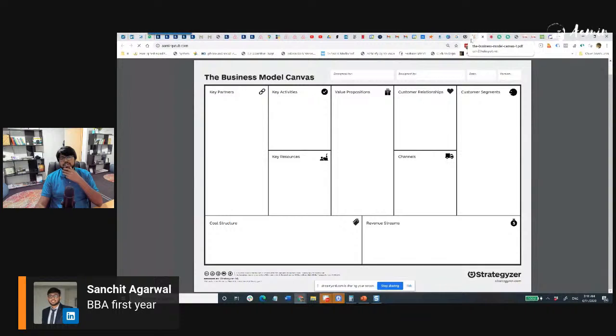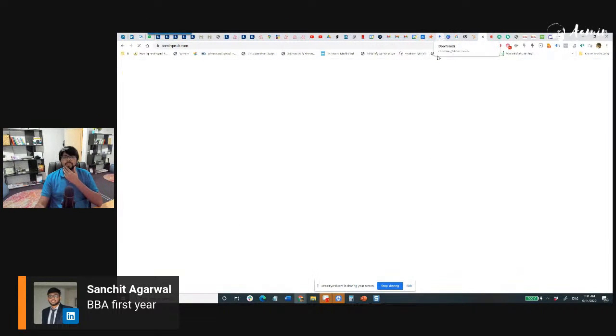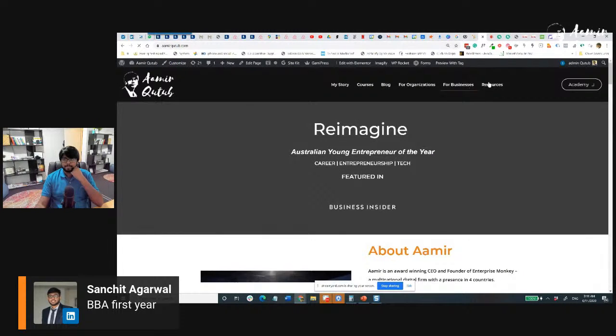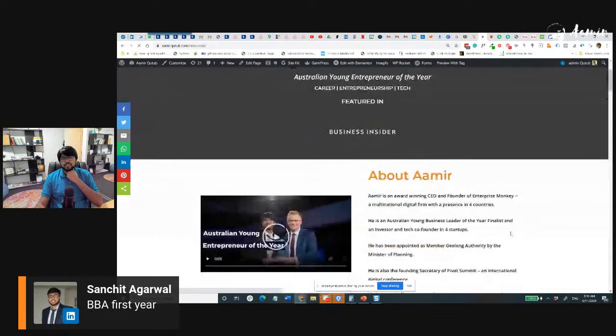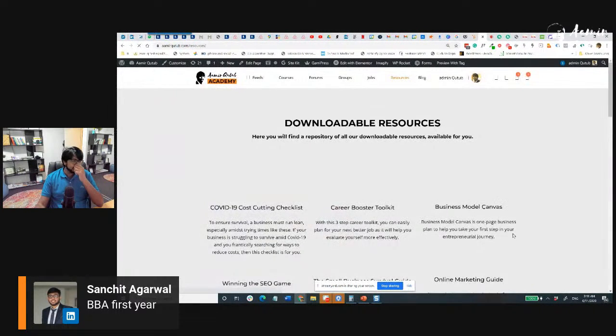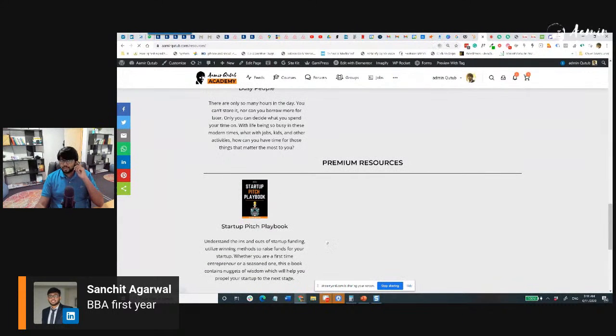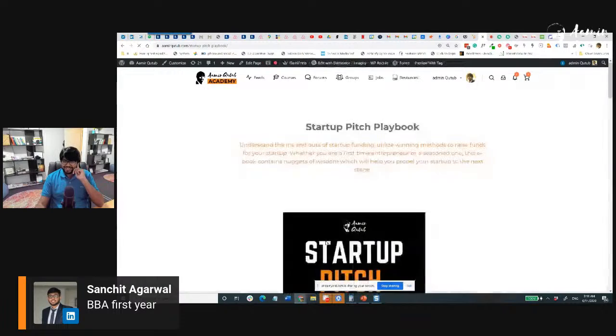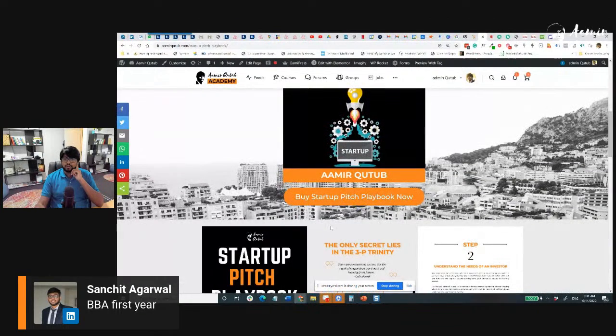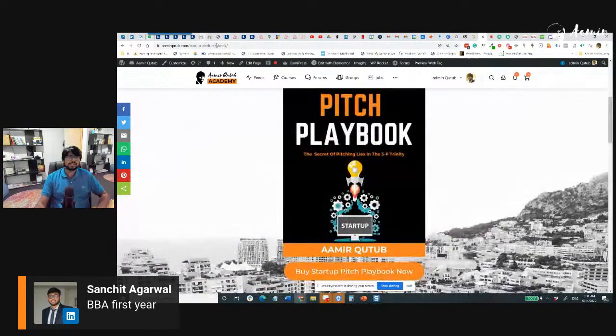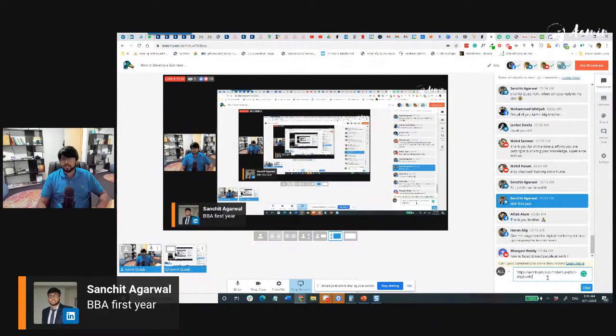The reason I'm asking you to purchase it is because no one values something that's free, but that book costs only 200 rupees. It's a very minimal amount, but the reason I have put a price on this one is because people don't value free things. If I give you this book for free, you might read it, you might not read it. But if you spend 200 rupees on it, then you are going to actually read it, and then you are going to create your own startup. So this is the book, Startup Pitch Playbook. You can buy this book and create your own startup pitch, and then pitch to the investors.